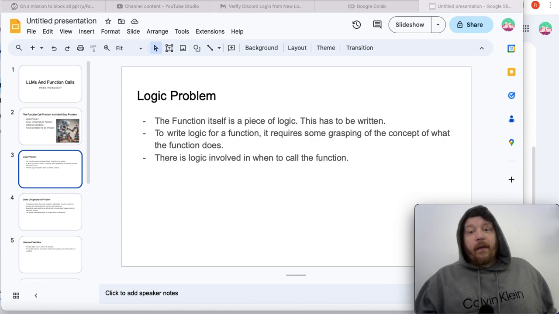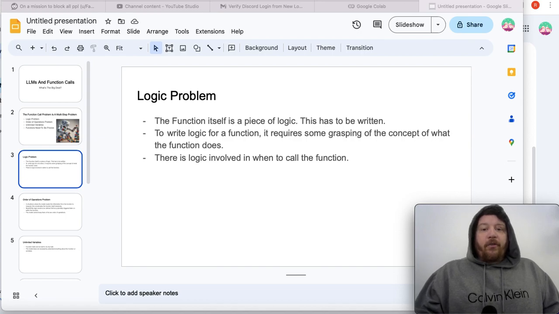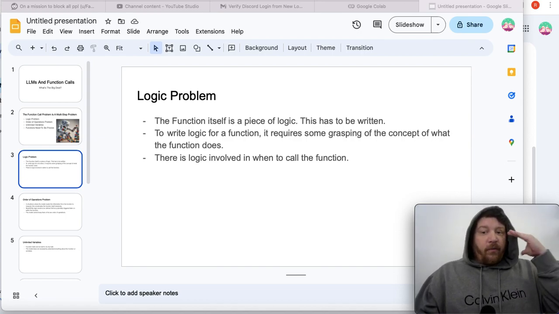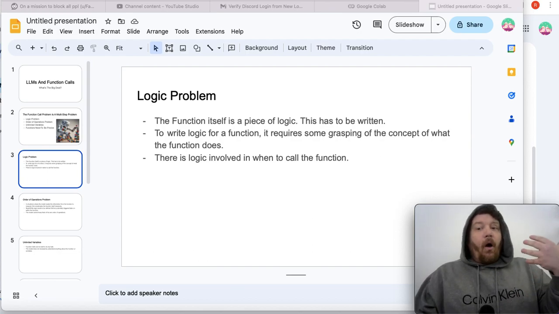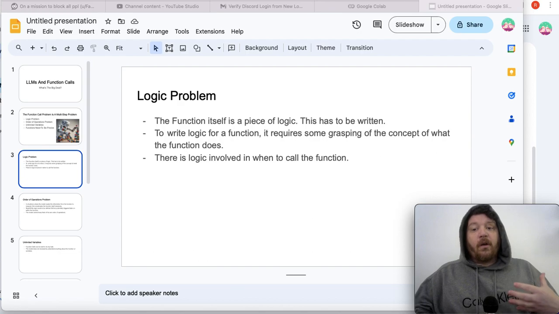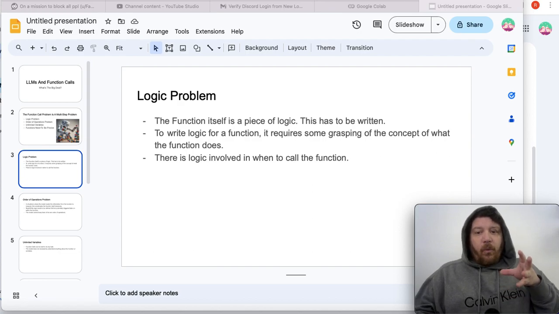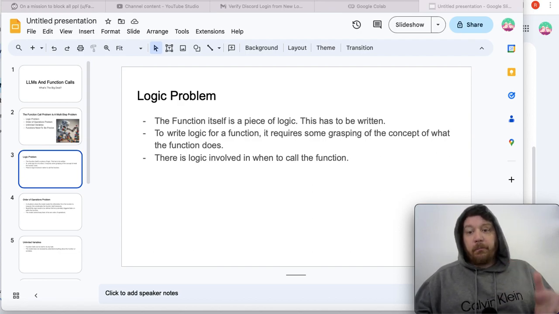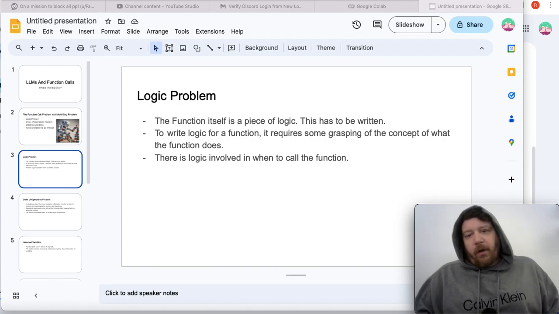It's one thing to know it, and then you have to write it. So the ability to actually take that is another step. And then when you want to actually call the function, you have to know that you want to do it, you have to be able to write it, and then you have to be able to call it. How exactly does a notebook work? Where exactly are you calling it from? How exactly does the function work? All of those things go into the logic problem that makes up a function. So if you want your LLM model or your AI model to call functions itself, the very first thing is that you need to embed this understanding in the LLM model itself, or you're not going to get there.